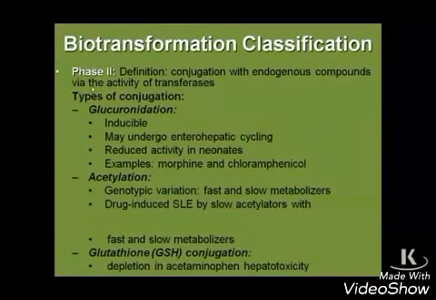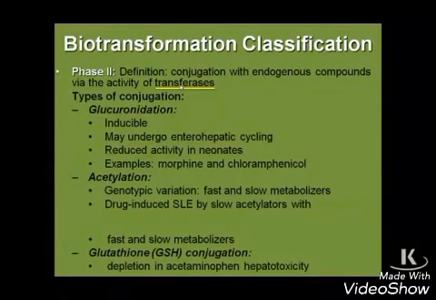Now, phase 2 metabolism really is a completely different type of reaction that's happening here, because these are what we call conjugation reactions. And the term conjugation really means that you're going to attach something to the drug. And if you're going to attach something, you're actually transferring some molecule to the drug itself. And so in order to transfer, to conjugate, you need an enzyme called a transferase. So one of the properties of phase 2 reactions is that they all involve transferase enzymes, and that's an important point to keep in mind.